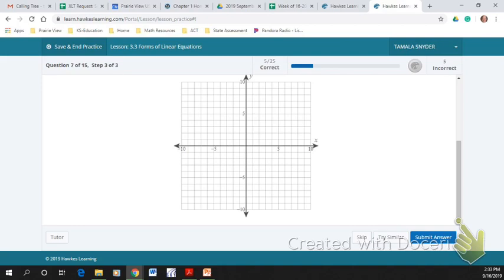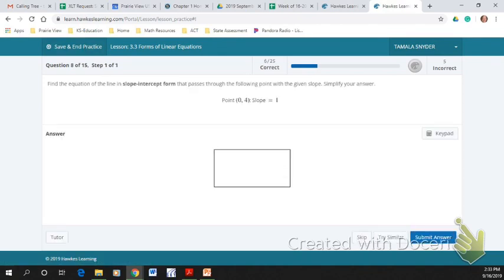Indicate the slope of the line by plotting a point on the line other than the y-intercept. So now plot the other point. I don't know why they don't just have us do it all at once, but they don't. 1, 2, 3, 4, basically 5. There's the other point, and it shows you the line going through the original spot. So there you go. This is basically going to be so easy.